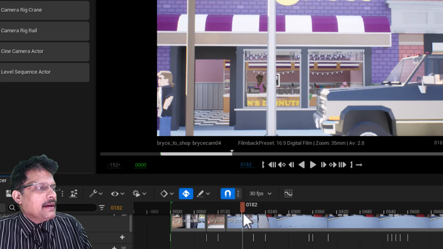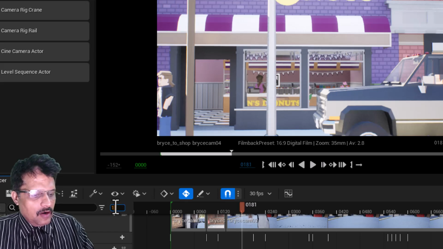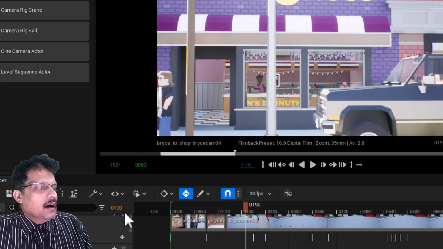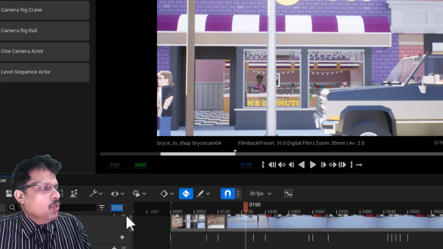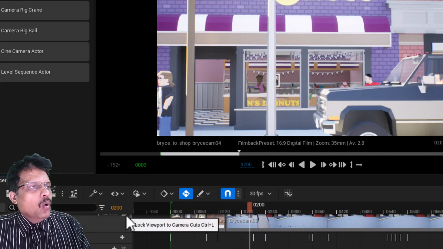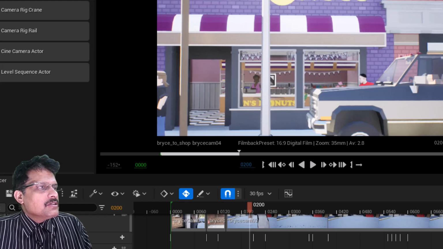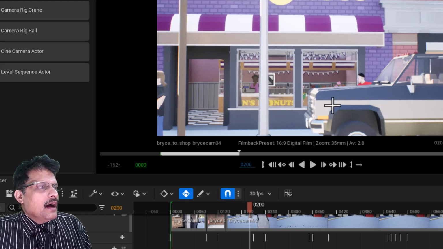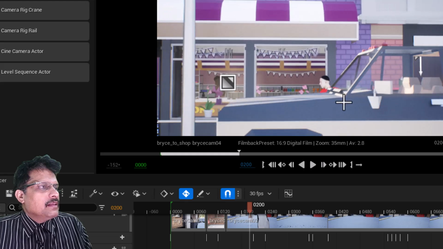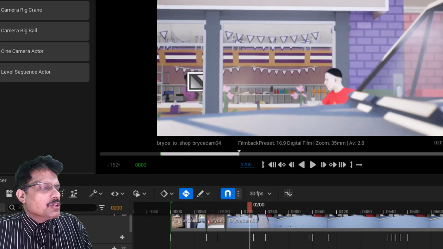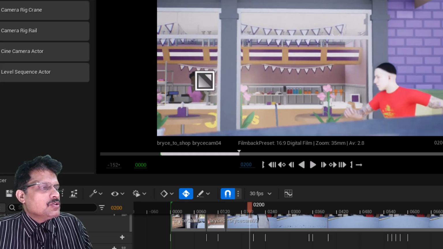I will come back here to 190. It will start from 190 till 200. I will have the old camera, this camera, and at 200 I will just move it a little, and initially I will set the camera to this position.